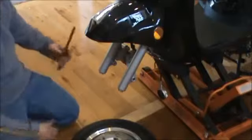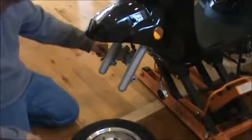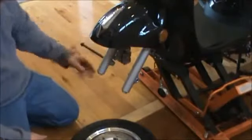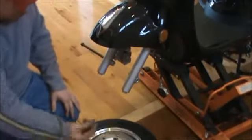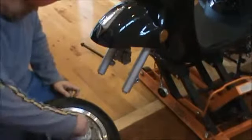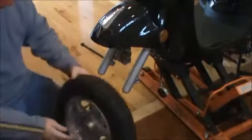The easiest way to do these wheels is by starting the bolt on the brake side. You don't want it to come all the way through — you just want it to sit there so it's out of your way, with the bolt sitting there. Then take our spacer and put it in the disc brake side. That'll slide right down to the bottom of it.